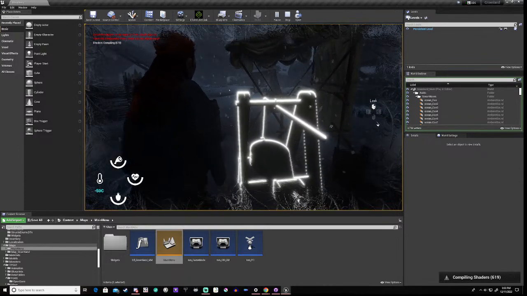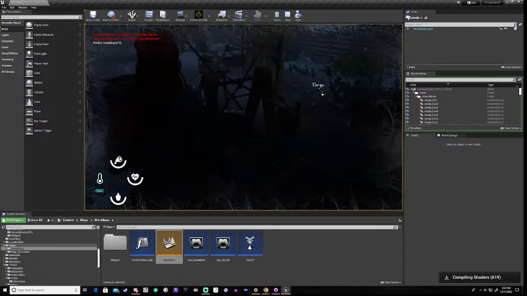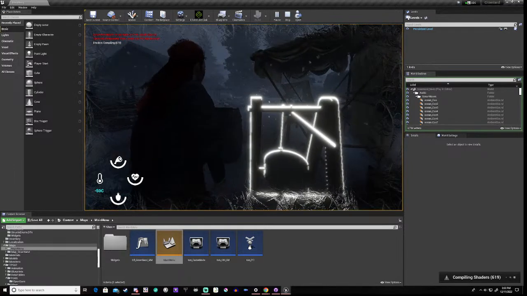But that's the type of thing. You can't pick it up, obviously, it's a forge. You can't use it because you're not a blacksmith, and you can't inspect it, because basically you're just looking at the thing and you can't pick it up to move it around.